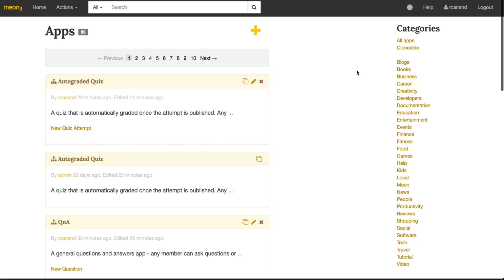By the way, this video assumes you've seen some of the introductory videos and are familiar with the concepts of clonable apps and what apps are and what they contain and what content versus schema is and so on. So I guess the main video to watch would be the Meon detailed overview. And if you're interested in cloning apps for yourself, then the video on cloning apps. So that's the background for this video, but it's not really necessary. You can still dive in and follow along, and if you get stuck somewhere, you can go back and refer to those videos.